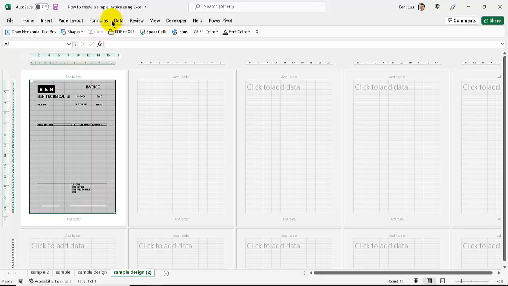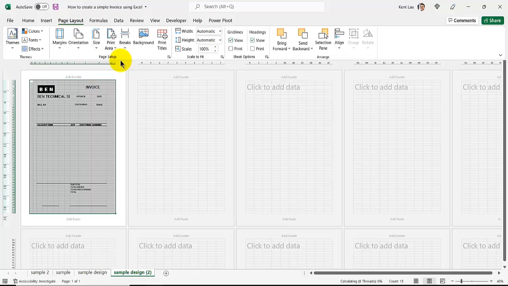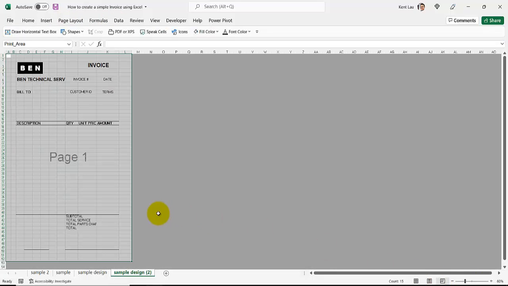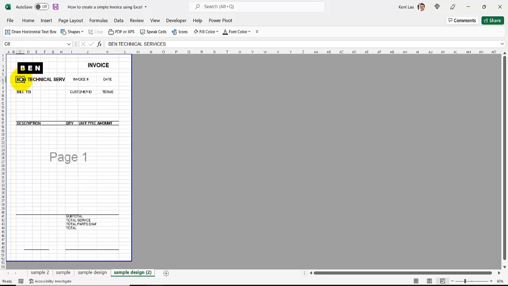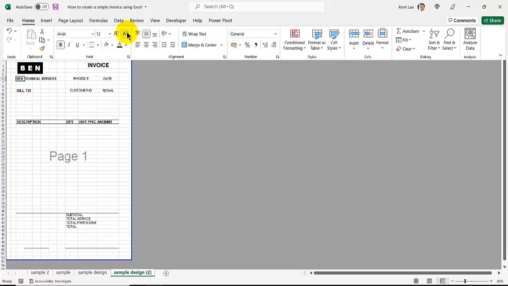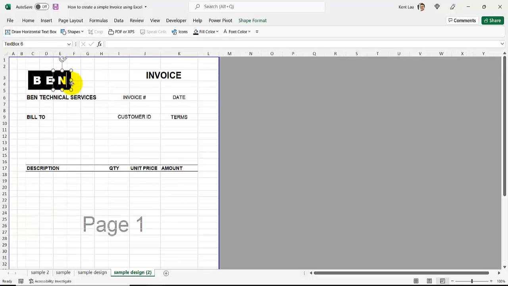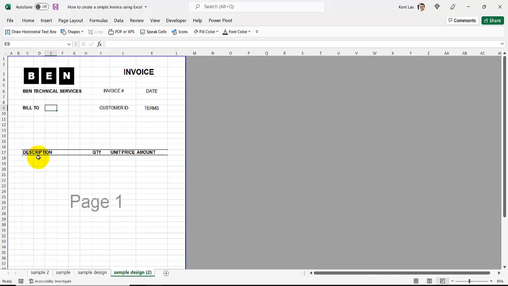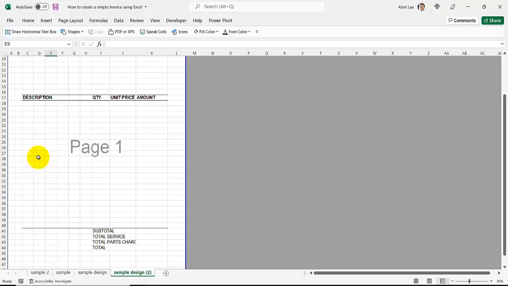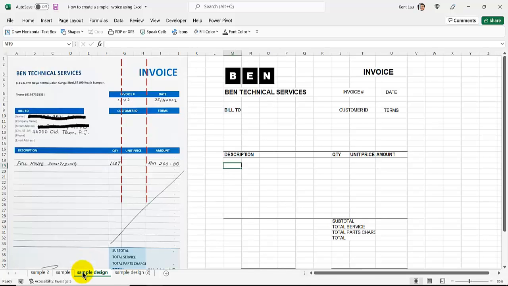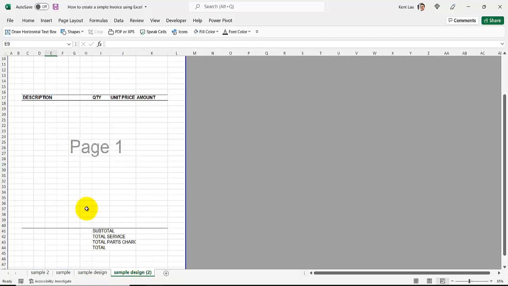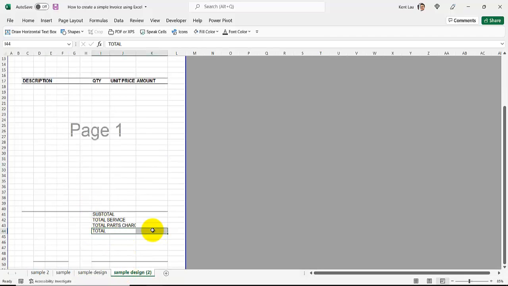Okay, so then I go to page layout, print area, set print area, and then as I print, it should be something like this. And obviously these numbers are just too big. Okay, and then I'm going to just drag it here. So was it a bit different? Oh yes, of course it's a bit different, but that should be okay.